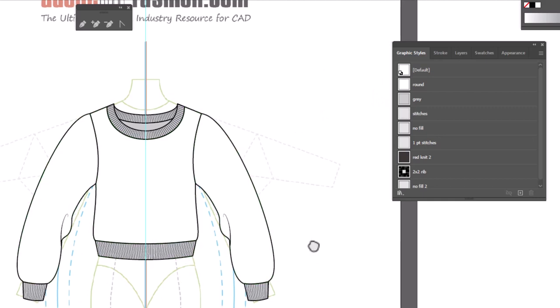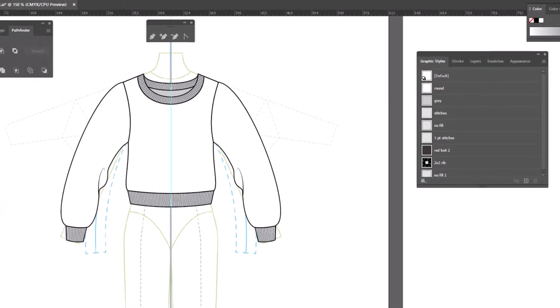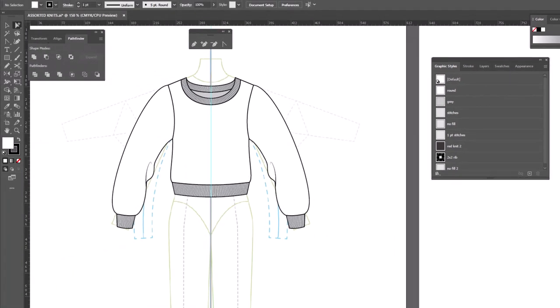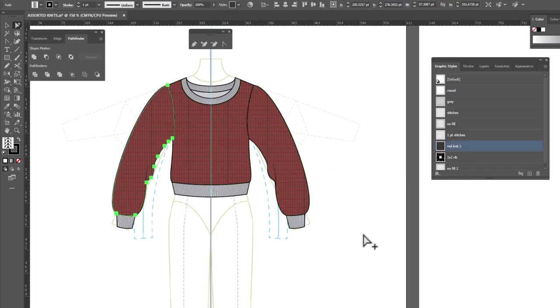Now let's go ahead and add the knit pattern that I created in another video, and I'll leave a link to that video at the end of this one if you haven't seen it yet. We're going to switch to the group selection tool, and I'm going to click on this and add my rib knit, and we'll click on this and add my rib knit, and this one, add my rib knit.